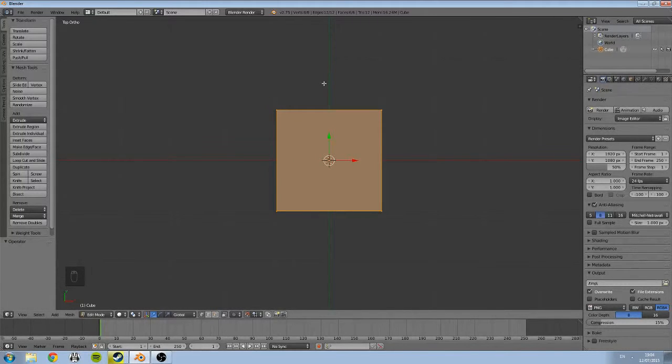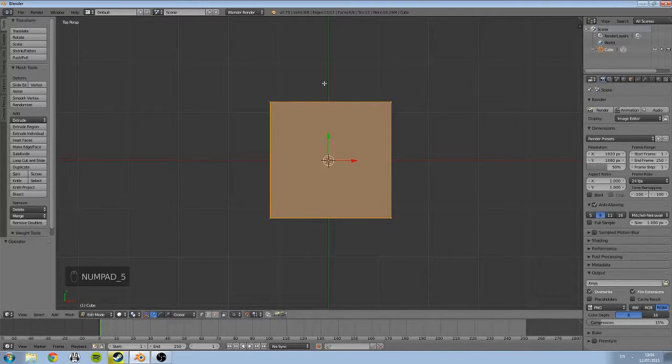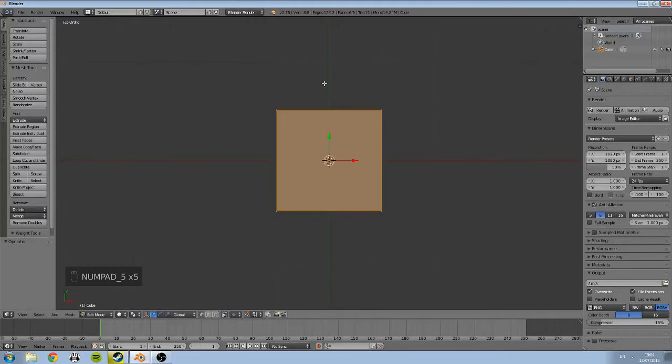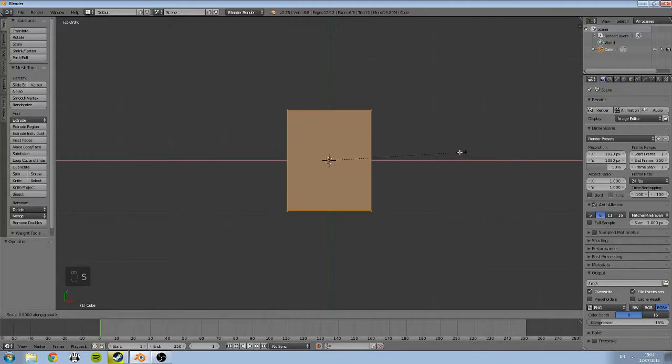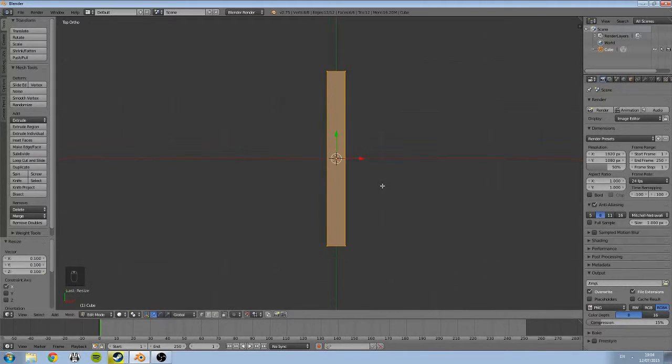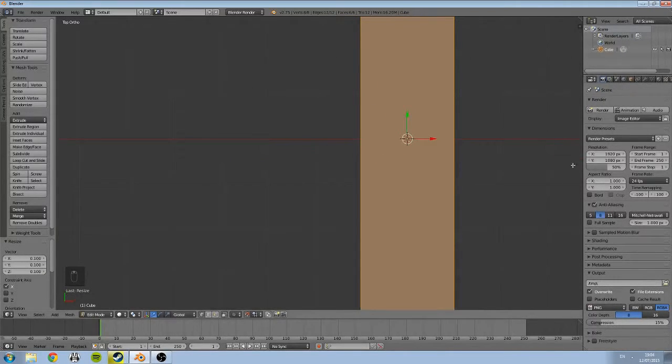And you'll notice as I switch that, if you look at the grid, the grid suddenly gets denser with squares. That's just because in orthographic mode we start to see the flat view of the grid, and you'll notice it's subdivided a lot more into little squares. This gives us a lot more accuracy in how far we can scale our cube here. And if we zoom in even more, you'll see it even gets smaller.